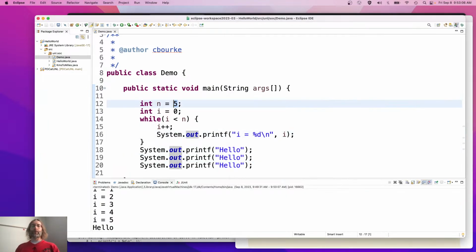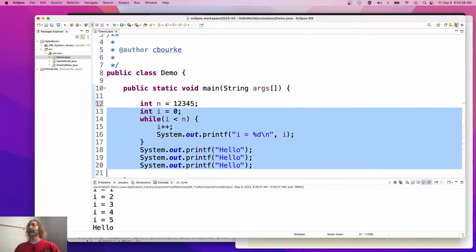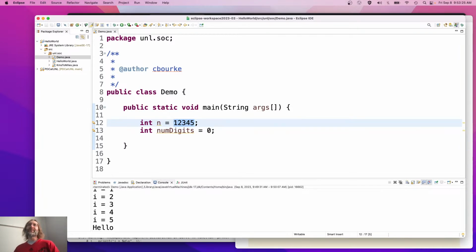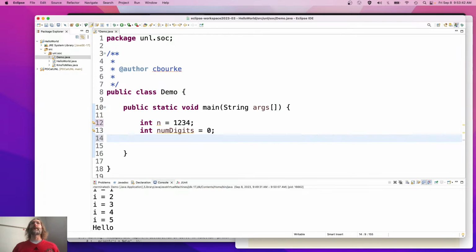Help me out. I'll go ahead and put into n here 12345. I will also create another variable here, int numDigits, and we'll start it out at 0. Right? I want to count how many digits there are. 12345. Done. Well, if that input is read in from the user, no, that's not going to work, because the user could enter in 1. It also has 1 digit. So that's just a test case for us to get this code started. Right? How would you go about doing it?